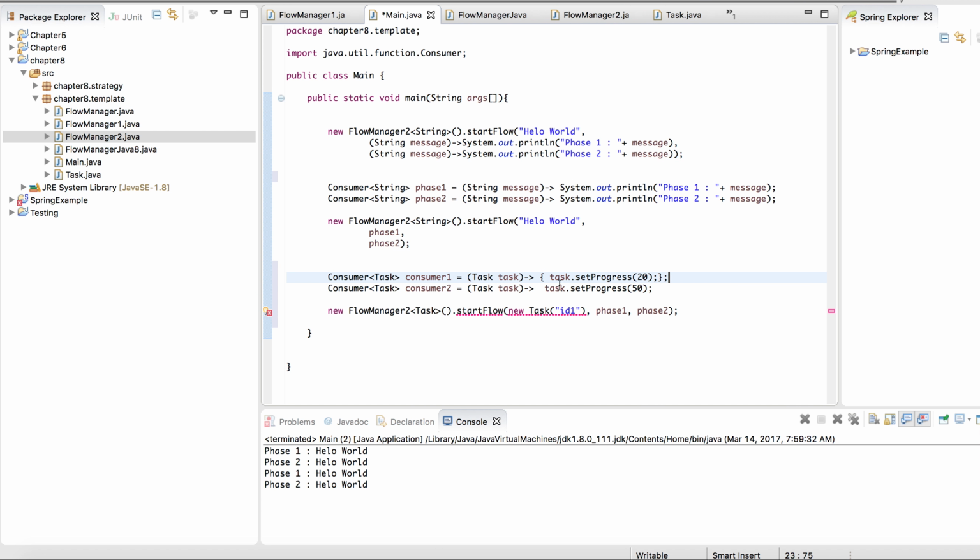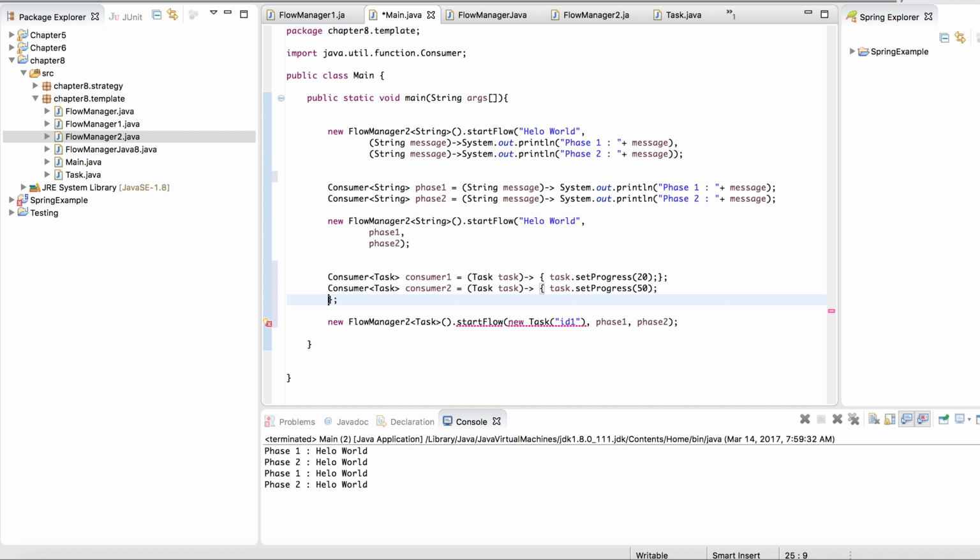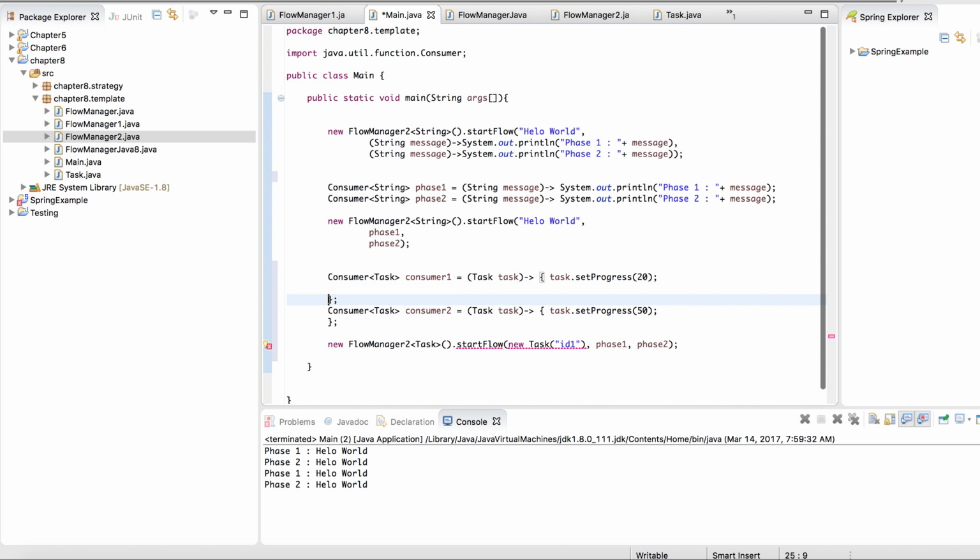You can come here, define the body, and add more to this phase.